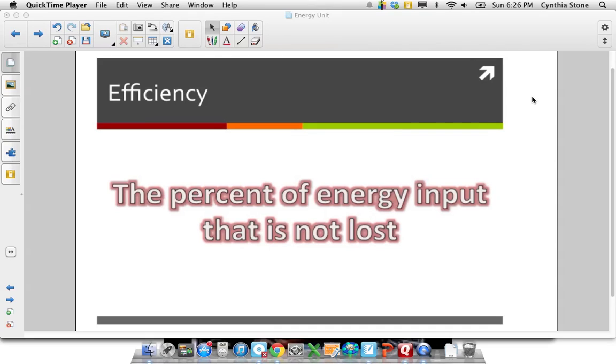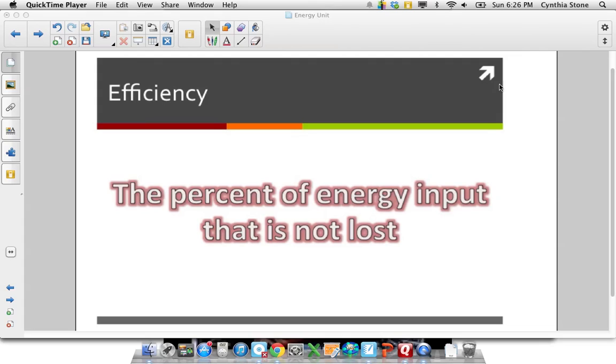College prep physics, looking at efficiency of work. Efficiency just says that that's the percent of energy that's not lost. And what does that mean? Well, all processes, because of friction, essentially, every single process that happens is inefficient. It loses energy. Not always friction, but friction is the guarantee that it'll always happen.